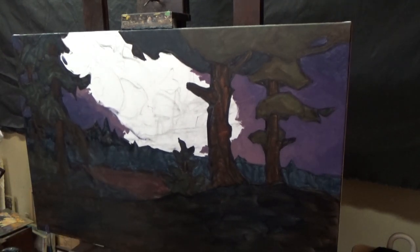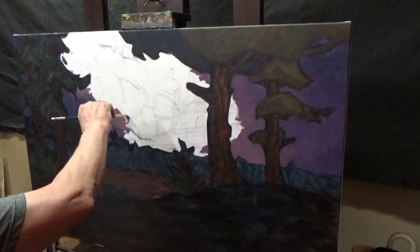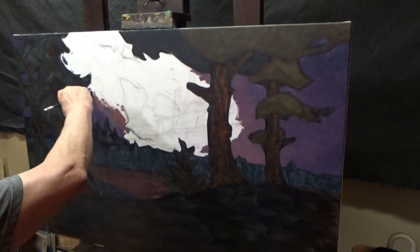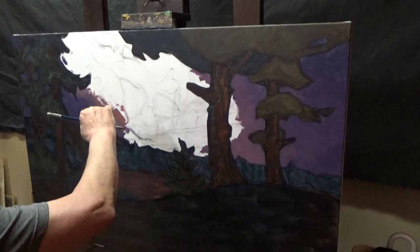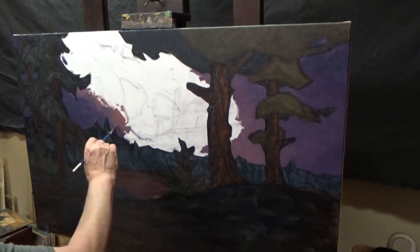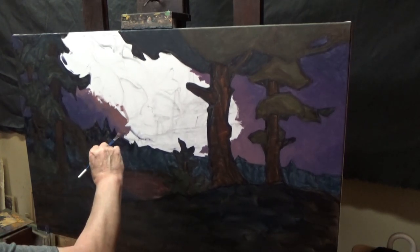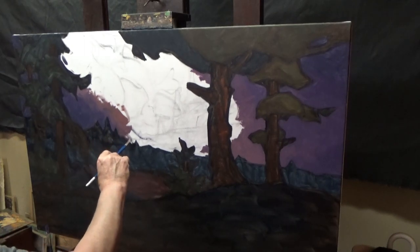Okay, a little more alizarin crimson, yellow ochre, and white. Don't want to go too white yet. Color's right, value's a bit low, I guess. Or maybe not. No, value's probably fine for now. Better going too low in value than too high. That's my mantra. Easier to lighten than to darken.